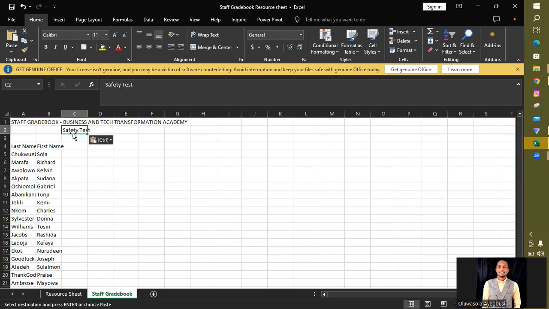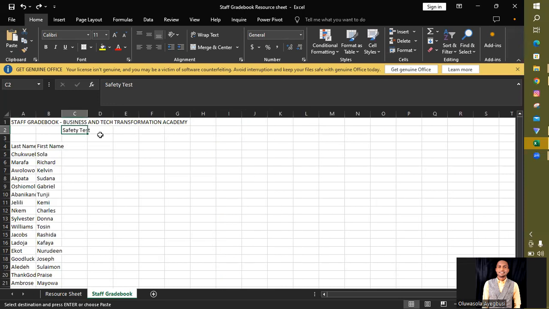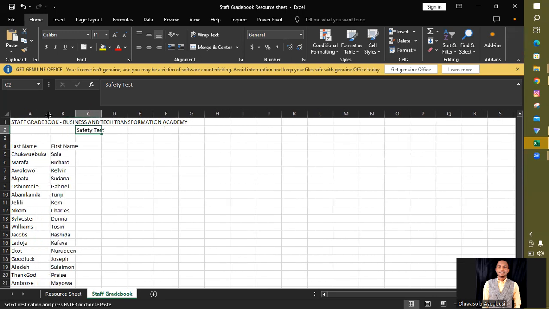The way it's looking here, I don't really like it, so let's stretch this a bit. Oh, no, let's go back, and just drag it a bit. Okay, good. So safety test, then come here to change the orientation. When you come here you will see orientation popping up.